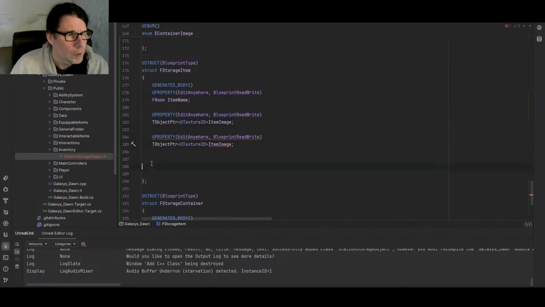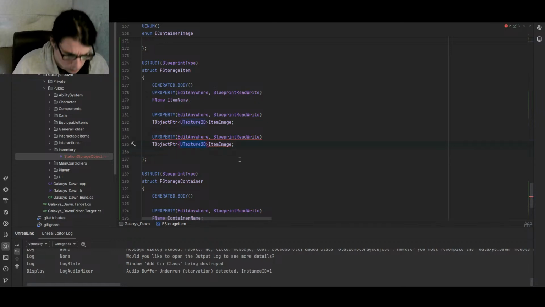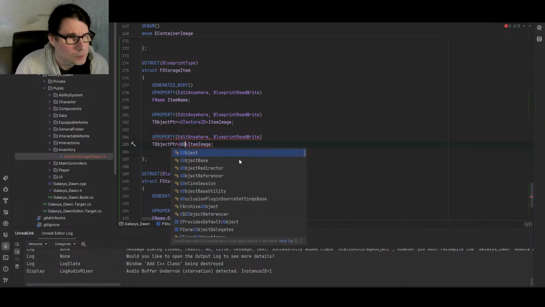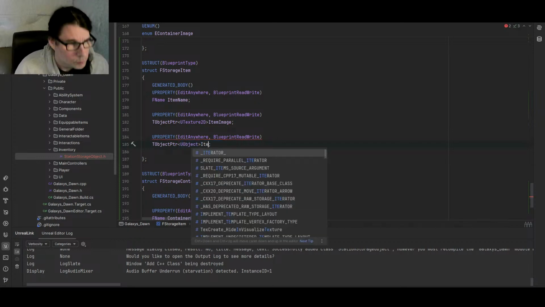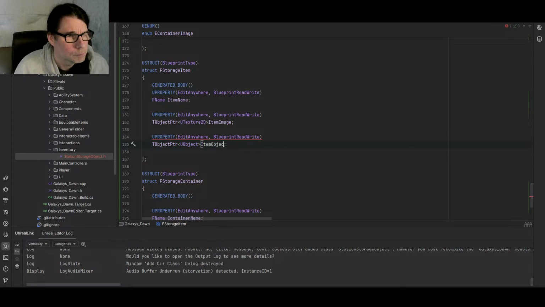It's weird why I wouldn't be able to do that just because it's in a struct. That makes no sense. This is going to be UObject, item object. All right, there we go. So we got our struct finished for our storage item.